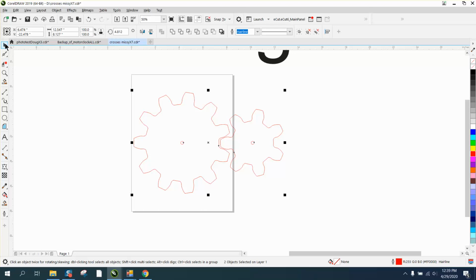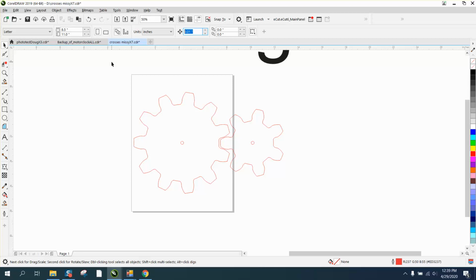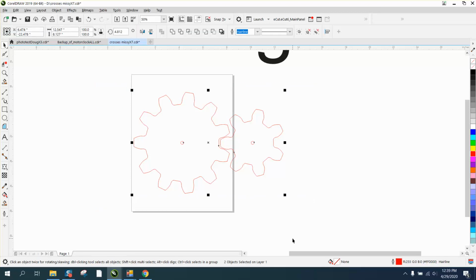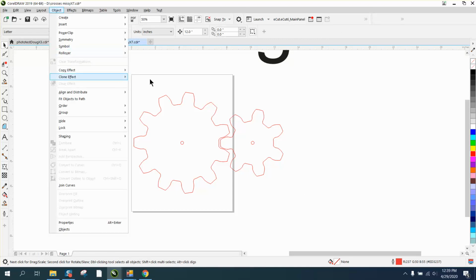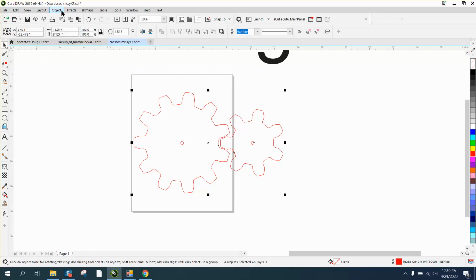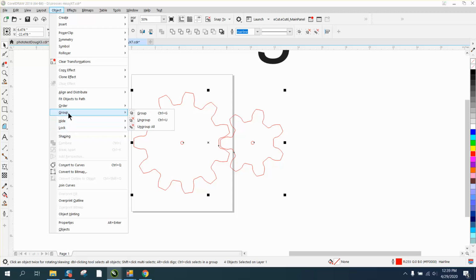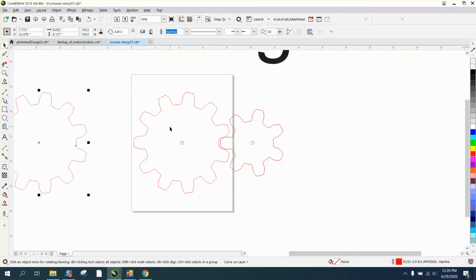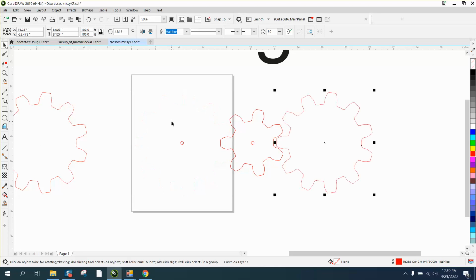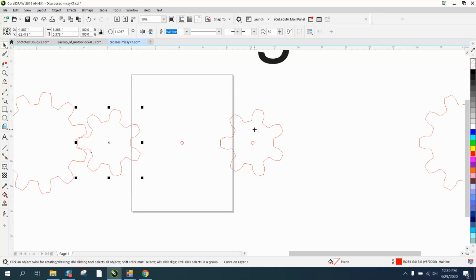Let's change our nudge factor to 12 inches. Let's Control D and make a duplicate of this gear. Then we need to select everything, go up to Object and Ungroup All. Now we're going to take this gear and move it over. Now there's a copy, but I don't want that copy, so I'm going to move that away. We'll move this one over. There's our placement.